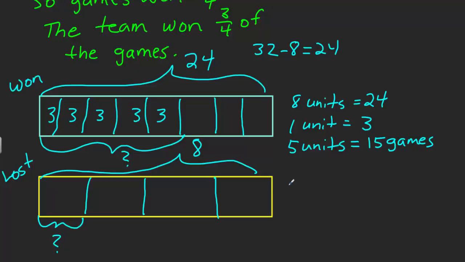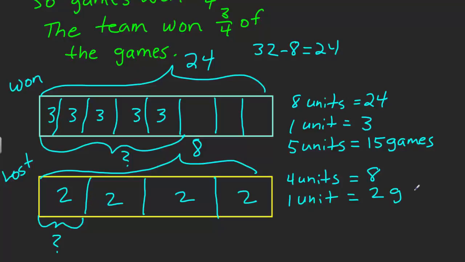So let's come back over here and state some facts. First thing, I divided up into 4 equal units because I needed quarters for that 1/4 Katie had played in as catcher. So 4 units is going to be equal to 8. 8 is this whole part, and so there's 4 units inside that 8. So that would mean then each unit that we have down below would be 2. 2, 4, 6, 8. Maybe you see that already. That means each unit or each quarter is going to equal 2 games.